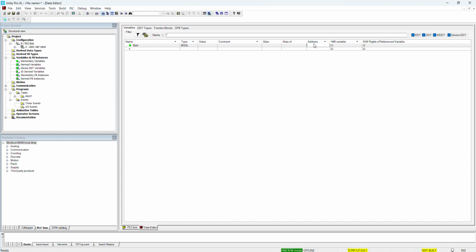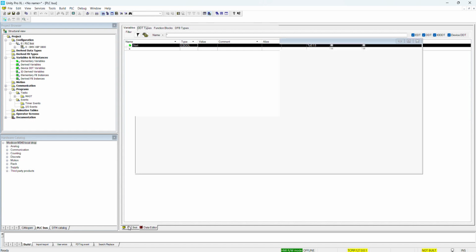Then click there, and you're going to declare that I have a start button on this PLC, and then I've connected it. Let's say for argument's sake, remember how you address your digital input signals. It's going to be percentage I. We are on rack 0, slot number 1, and then I've connected it on digital input 0, for example. Then let's just change this to e-board so that we don't experience any problem.